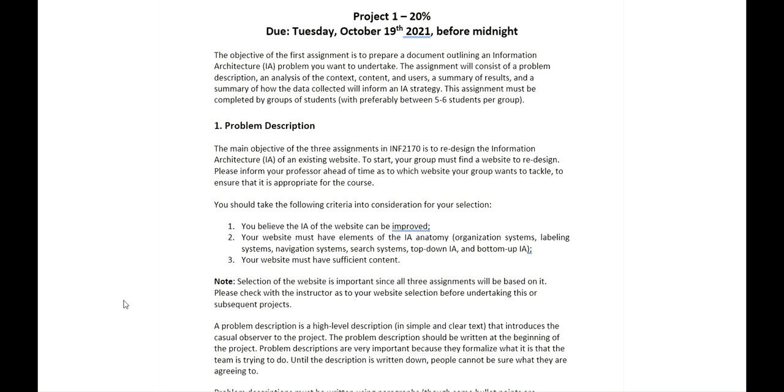IA. Actually, the other thing I would add to this is that it has to meet a certain threshold in terms of size. I'm finding that websites which are less than, say, a grand total of 20 pages are really just not enough for the group to sink their collective teeth into, so to speak, over the length of the course. So websites that are just a little bit too small run into that problem as well. So I would also tack that on there. And as I say, the website must have sufficient content. That is part of what's really being said with the third point there.